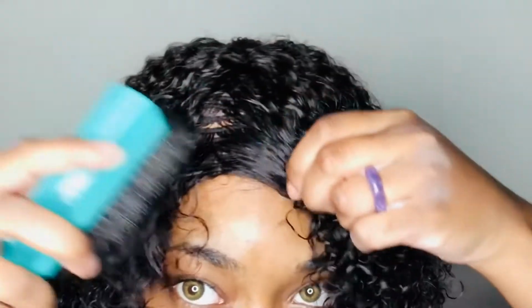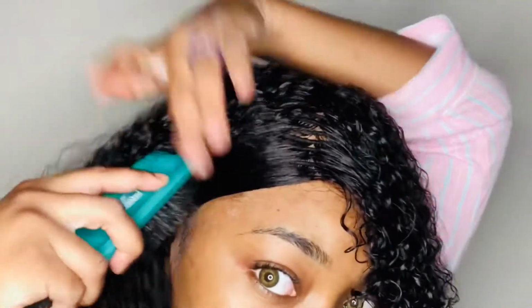Put a whole bunch of that on your head because you're about to maneuver this how you want it. All right, boom. So I'm finna go with a little 90s side part type bang swoop with the tuck, period, and we gonna be good to go. So we're gonna brush this back.